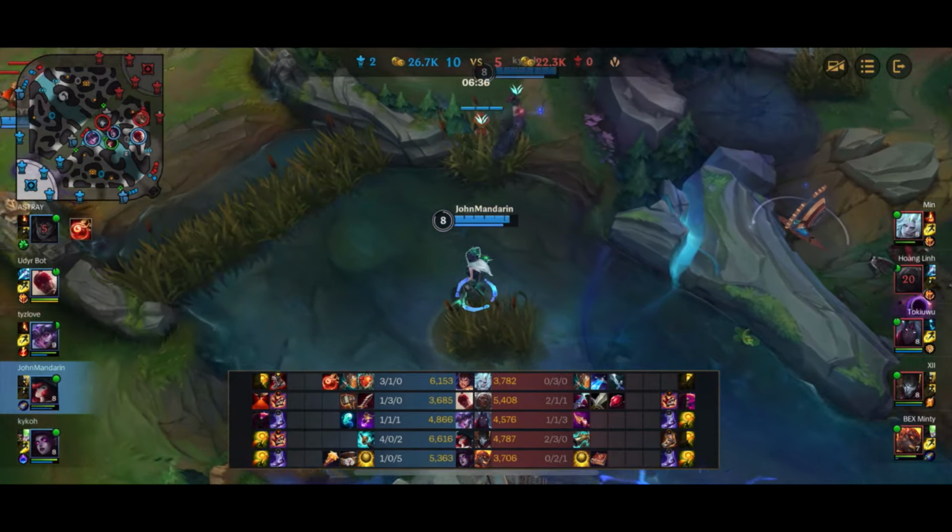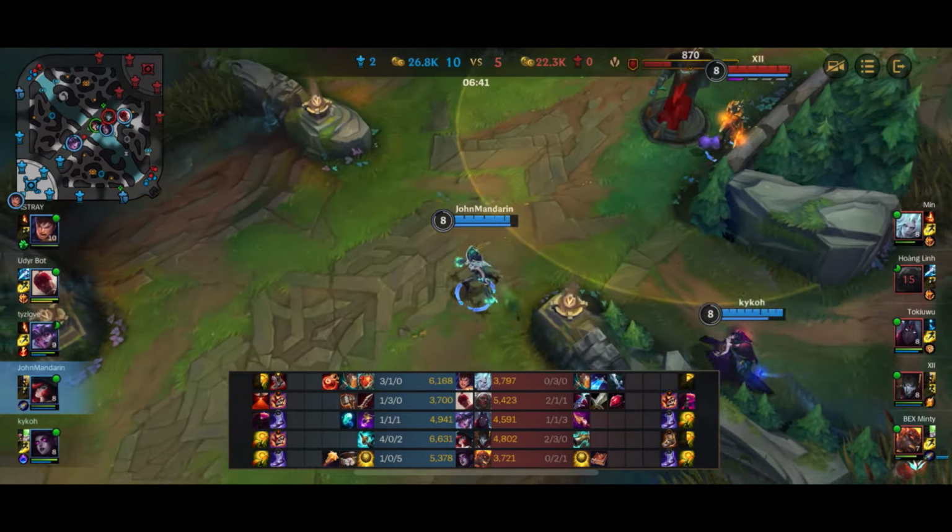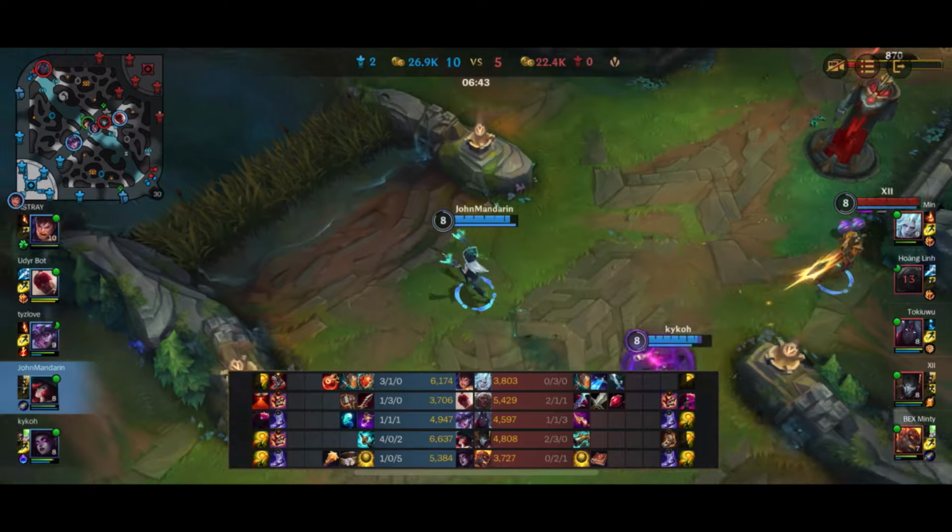So as you saw there, I know I'm coming to the fight, so I just put my E down, which procs for a strike, and I'm just running at her and just killing her.